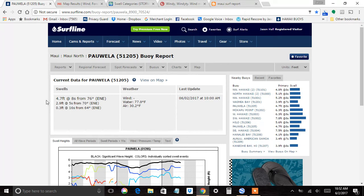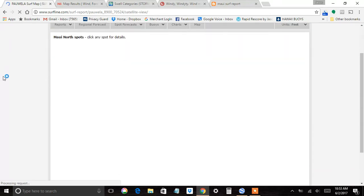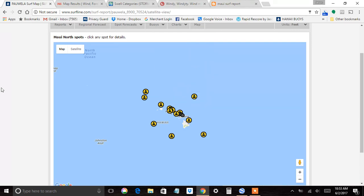I go here every day, all day to check the data. The West Lanai buoy, which we use for the south summertime swells, is offline — it's been offline for weeks. Until it comes back on, we're limited to these outer buoys to see what's coming, but it's not as accurate as West Lanai. So it's a bit frustrating this time of year, especially in June, but we're just going to have to deal with it.